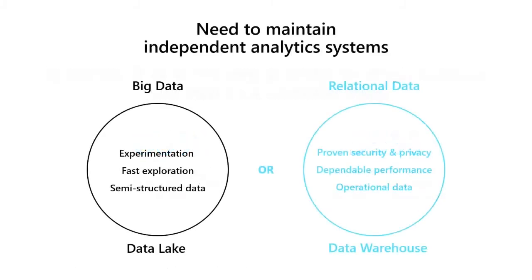So this is where we really have a need to maintain two different data warehouses. For example, traditionally we have the relational database, which is tables and structures, more aligned to a business-centric data set, where we can take advantage of key functionality around T-SQL and so forth. But then there is a key trend where big data sets are becoming more and more apparent. We are talking about structured and unstructured data. So more functionality around experimentation, or how we can explore the data at scale, is becoming one of the key elements. So we have two different worlds: a traditional data warehouse for the relational data, and a data lake approach where we take into consideration both structured and unstructured data.